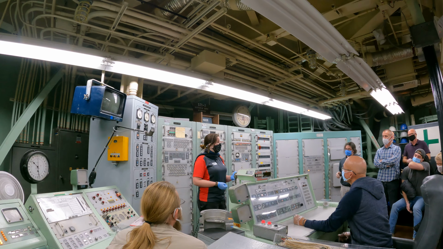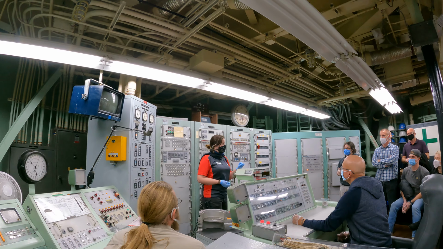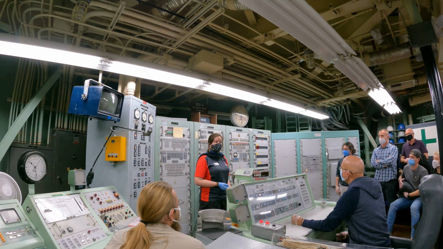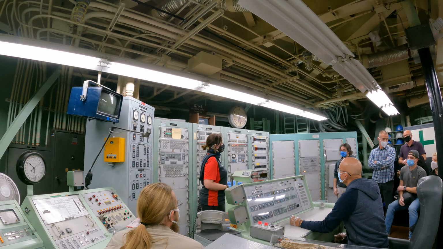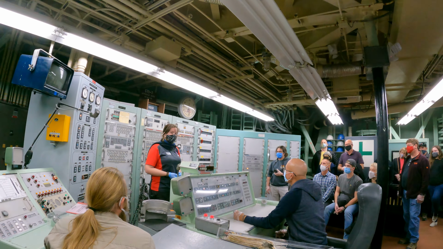comes on. That lets us know the batteries are fully charged. What it also lets us know is that 9,000 gallons of water are being poured into the bottom of that silo per minute. After that, the silo is off. The silo doors have opened, and the missile is free and clear to launch.